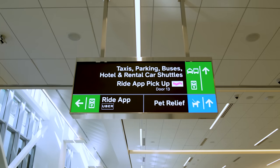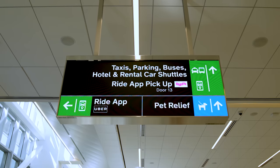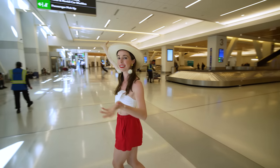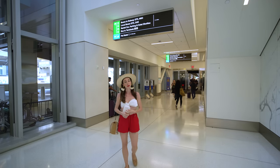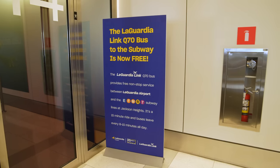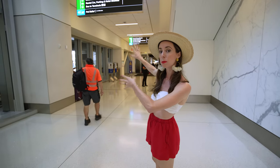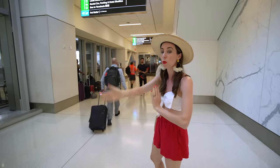The rideshare app has specific pickup locations, so if you're calling an Uber, Lyft, or Revel, follow the signs for that. The bus we're going to take is the M60 — this is an express bus. Some signs will show buses to subway Q70 and M60, so those are the ones you're looking for. Regardless, follow the signs pointing towards the buses.